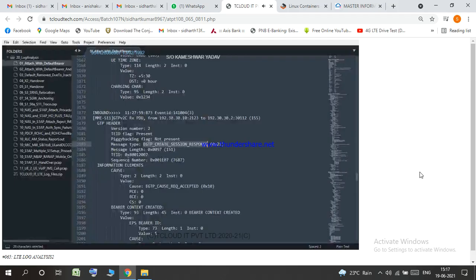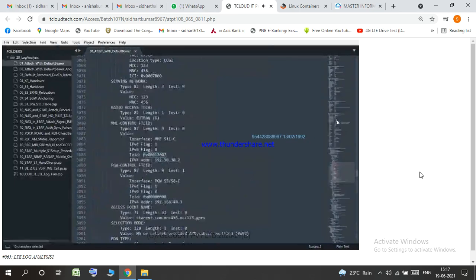Create session response. The TEID is this. What is this TEID used by S gateway while replying back? When I click on this, it highlights that part. You see there is a highlighted part here. This highlighted part tells us that it is the MME quoted TEID.